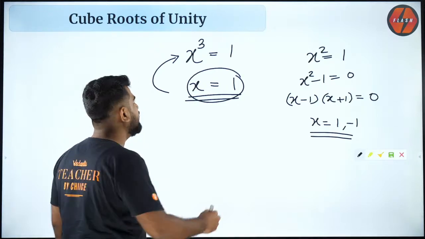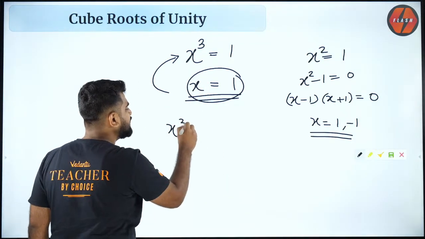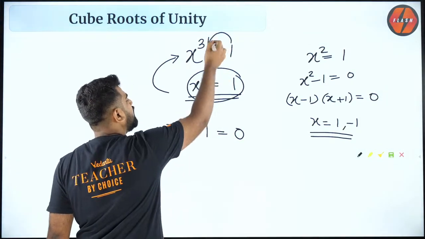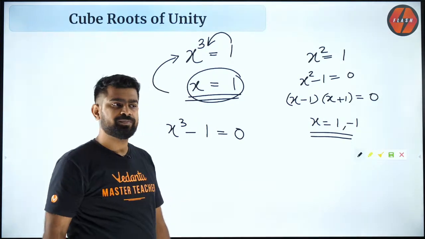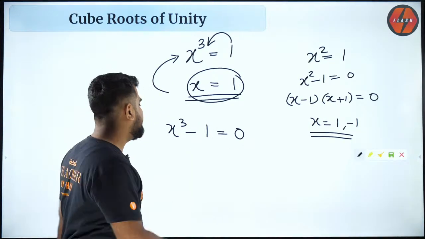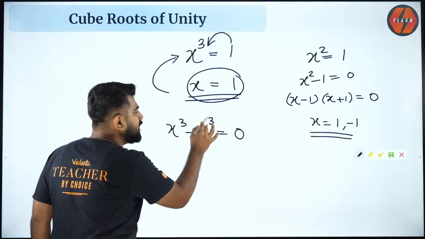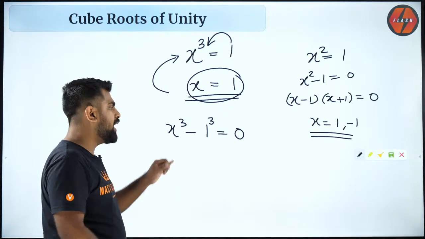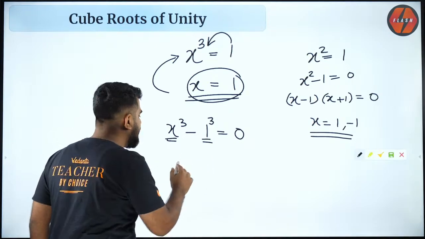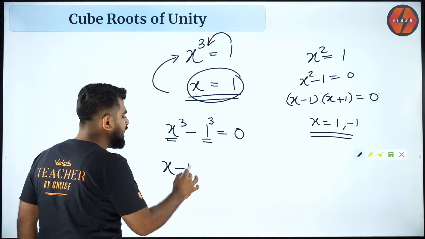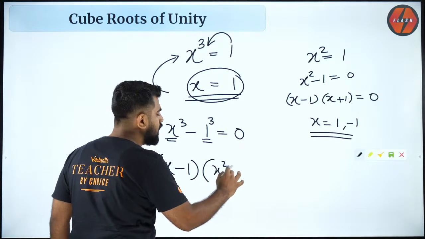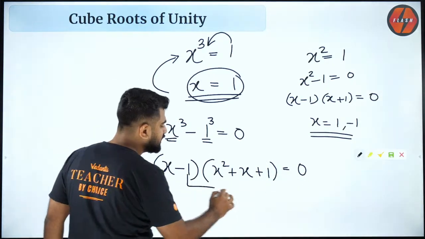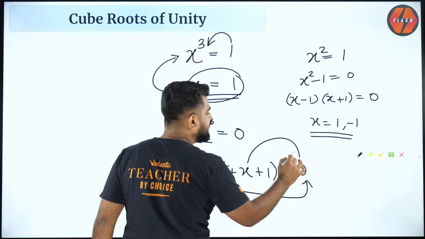Please follow carefully, guys. So what I'll do is I will write it as x cube minus 1 equal to 0. So I am bringing this +1 to the left hand side. Are you all clear with that? Exactly, Bharani. So then I will write 1 as 1 cube. Is that okay? So what is this formula? a cube minus b cube. So a cube minus b cube can be written as (a minus b) into (a square plus ab plus b square) equal to 0. So either this can be 0 or this quadratic can be 0.